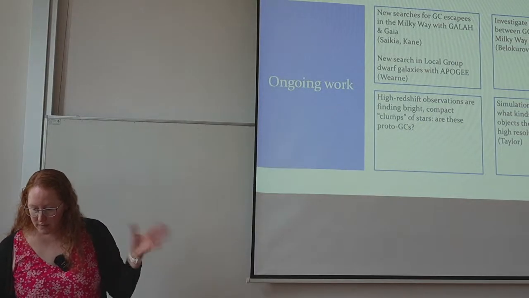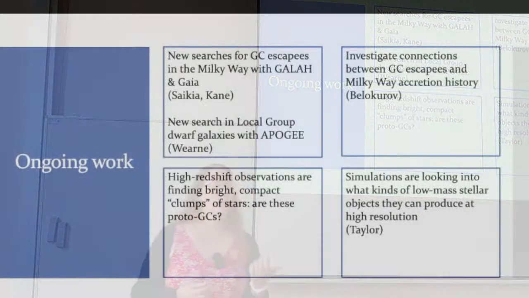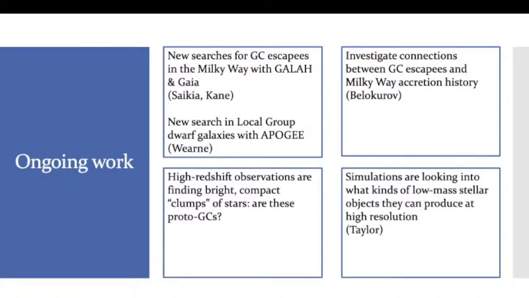So there's a number of ways we can continue to pursue this. I think looking for more of these stars is a good thing to do. Sarah Kane at Cambridge is using the Gaia spectra themselves, so the low-res XP spectra, again to find the CN and CH features, and making huge catalogs of interesting stars that appear to have a high nitrogen abundance. There's a guy called Dominic Wern who's at Liverpool, who's looking directly in the dwarf galaxies using APOGEE data. So we haven't seen these stars in these galaxies before, but like I said previously, when we've gone and looked at individual stars in detail in dwarf galaxies, they've been fairly small samples because they're pretty far away. So filling that out to be a larger sample, I think, will be a really interesting thing to look at.